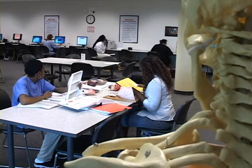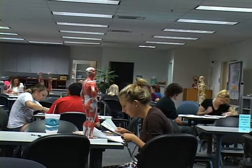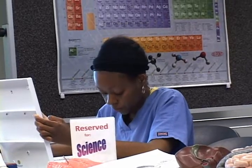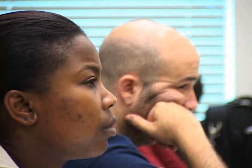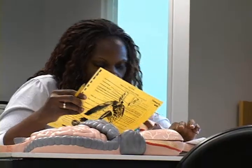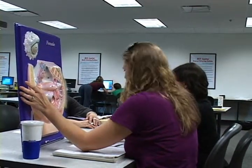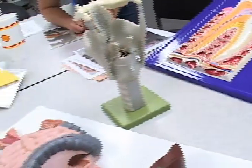The ACE Center also offers resources for students studying science subjects such as chemistry, biology, and physics. In addition to the same high-quality one-on-one attention from staff, the science learning specialists offer small group sessions on particular topics, as well as pre-exam preparation workshops. Other resources for science students include flashcards, worksheets, computer programs, and anatomical models. These materials can be checked out at the main desk and used for independent study without an appointment.